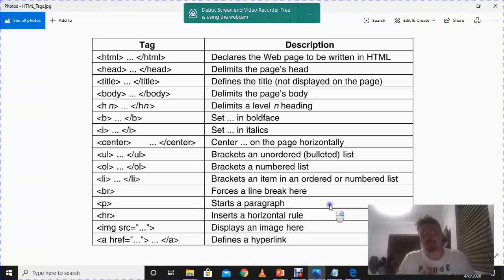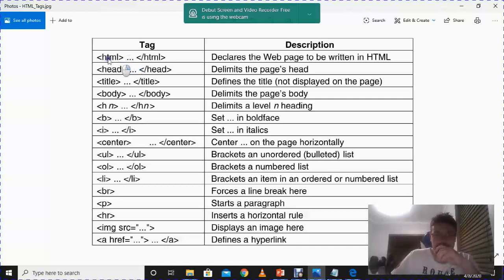Now I'm going to take you guys through about 4 or 5 tutorials where we build our HTML, and we're going to create an invite. But that's not all. We're going to put little images in our HTML, and some hyperlinks, so it's going to look a little bit fancy. Let me go through some of these tags that we'll be using, and please note that these tags have to be in the triangular brackets, or arrow brackets, as some people call them. So let's go through them.